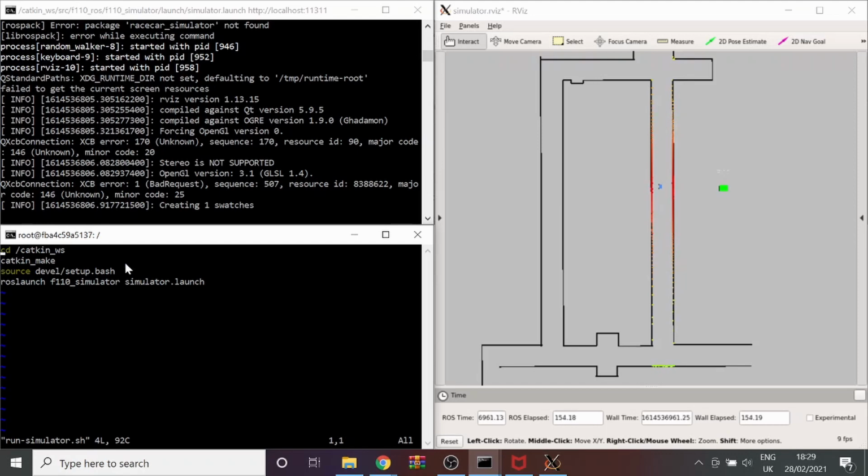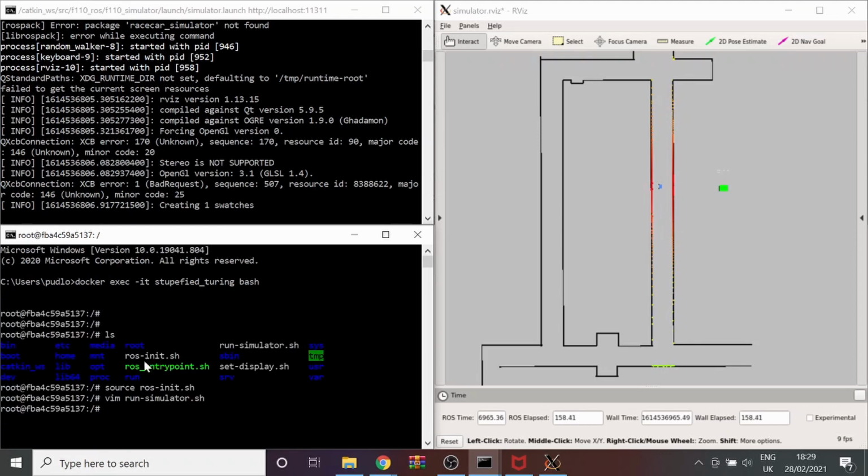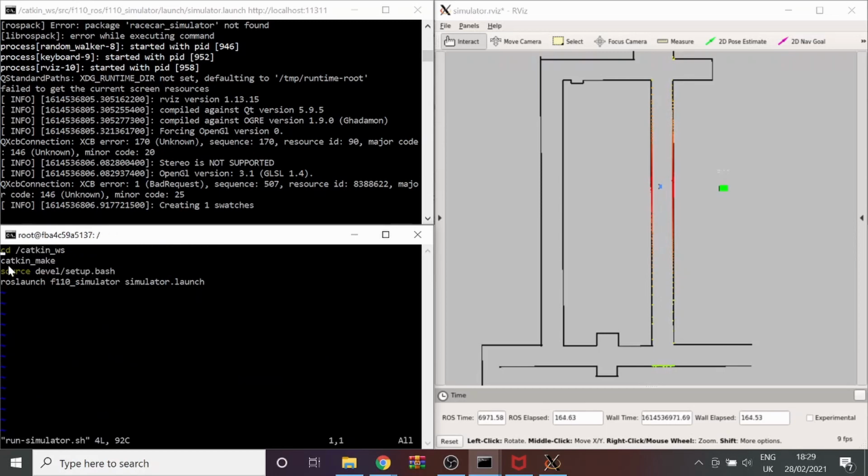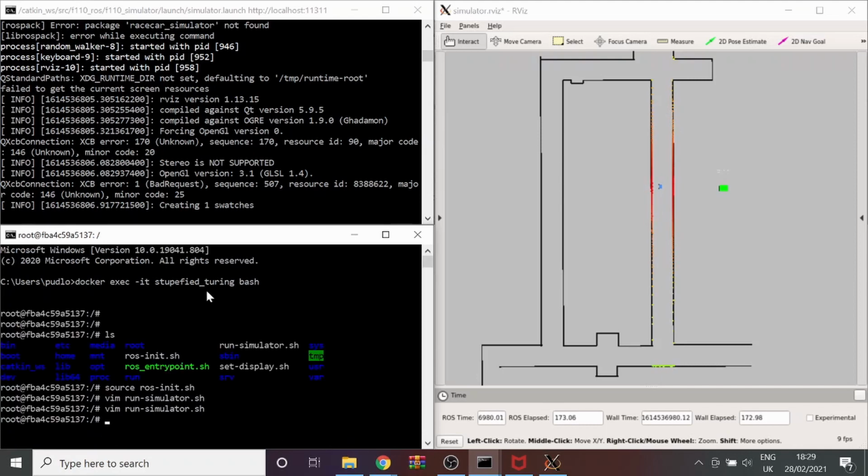The start of this script just moves into the Catkin workspace that we have set up, and then it runs the catkin make command, which basically just sets up everything in that catkin workspace folder.